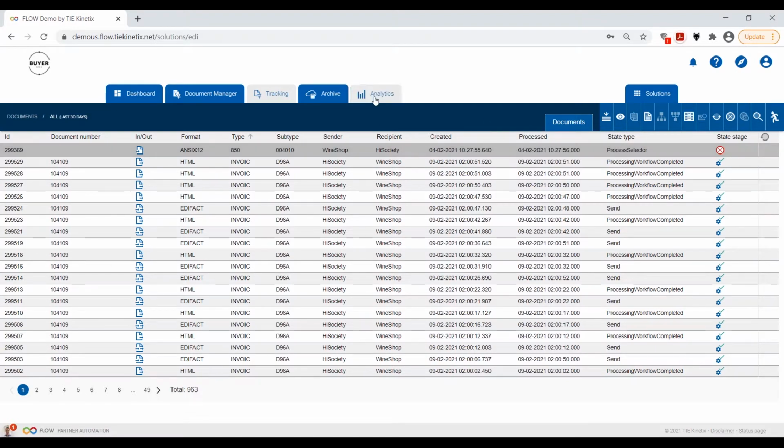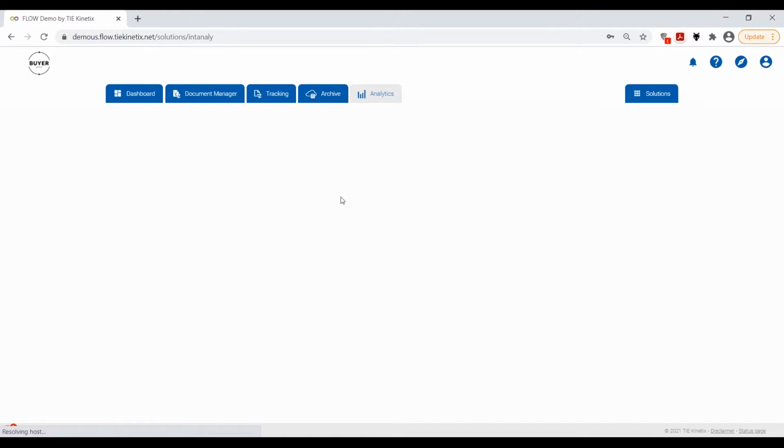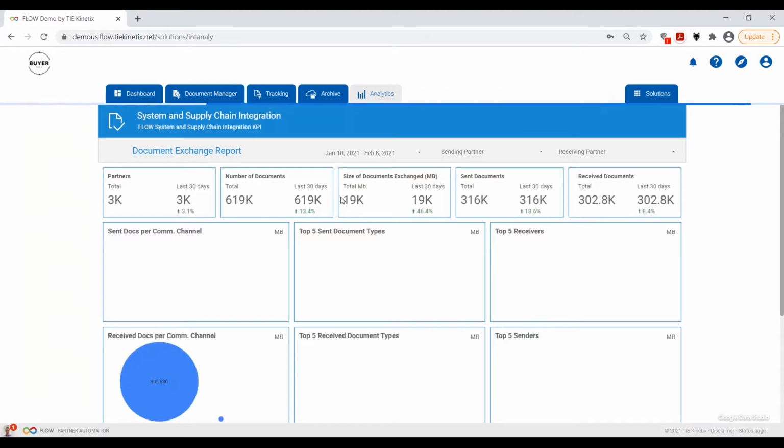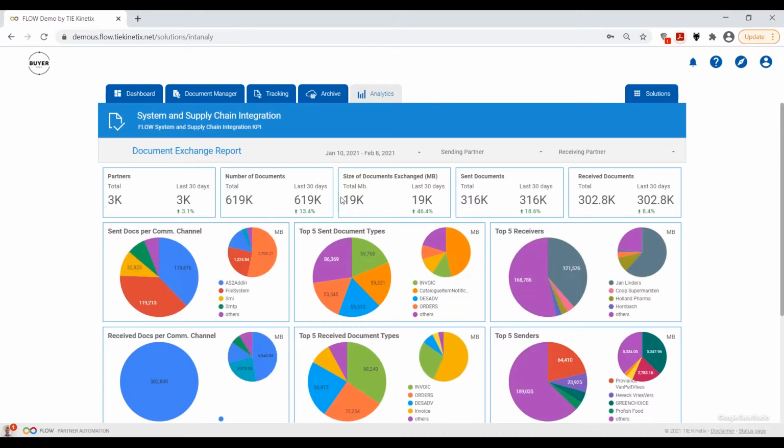We also have an analytics piece built in that's going to take a higher level look at this information. So for this customer, we can see the queries, we can get results, we can say how many orders yesterday, things like that. But in addition to saving that off locally and creating their own reports, we've got some standard reports in here to show some analytics about data going through the system.